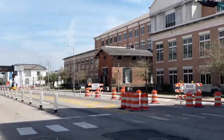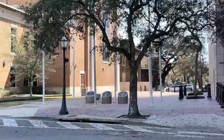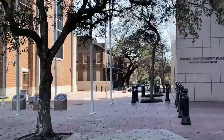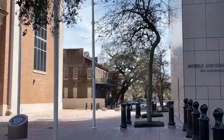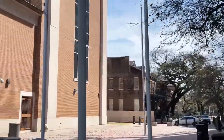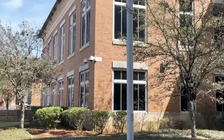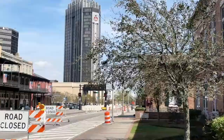Sure. This is the only street in downtown Mobile where I worry about my guests when I'm doing my walking tour, because this is a really fast road, and sometimes it's difficult to get a large group across in one light cycle because the walk light is kind of short. We had someone comment before saying they didn't feel like there was much traffic at all, which I agreed with. But this feels like the thoroughfare. This is how you get around.